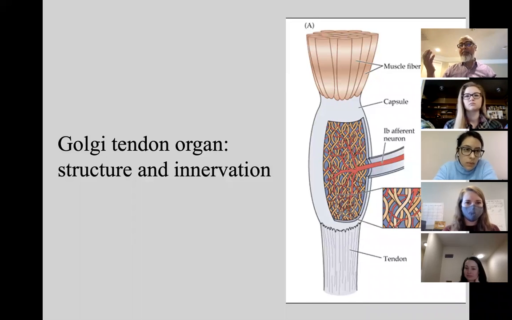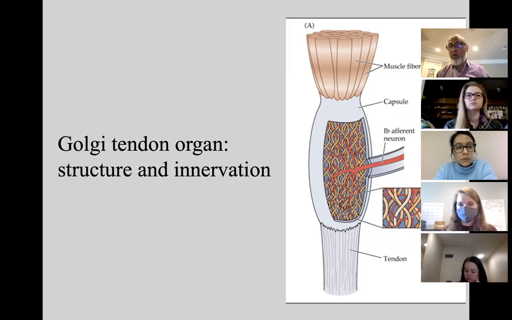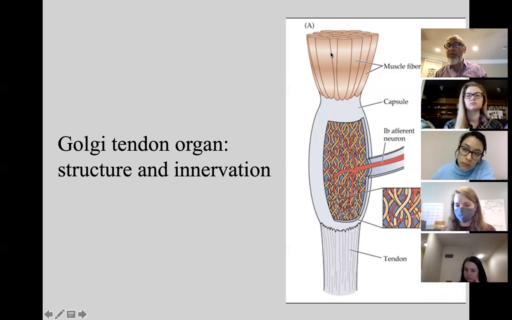So up to a certain point, the more you apply weight, the more will be the force of contraction in the muscle. But at some point, when it goes beyond your capacity, your muscle, without contracting stronger, relaxes. So how will it relax? Because when you apply too much force, at that point, not only will the signal from the muscle spindle stop, the signal will now start going from the Golgi tendon organ. Now, when they are stimulated, they inhibit the muscle. So the muscle will become relaxed.